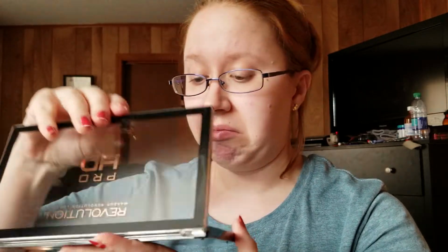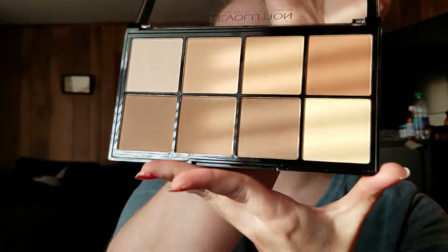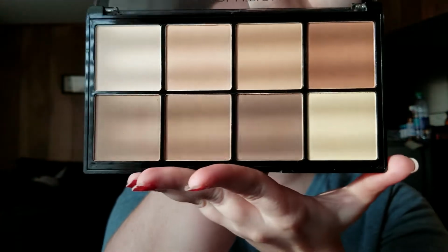But all of these shades look like they'd be pretty good if I could figure out what the heck I'm doing with contour. So I'll have to play around with this at some point. That's actually pretty cool. It's not something that I probably would have gone out of my way to get for myself. So it's nice to have for free. I'm not complaining. I'm going to go into the next big palette.